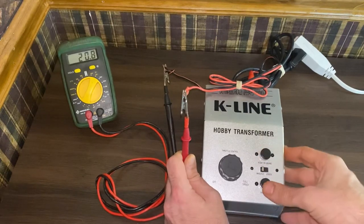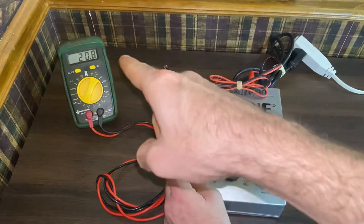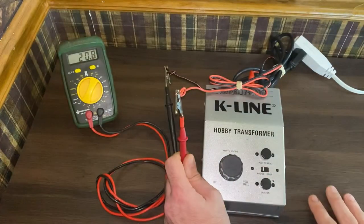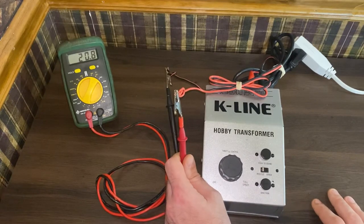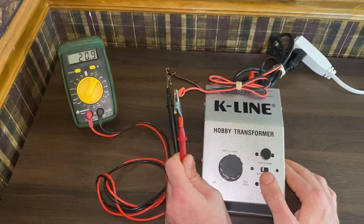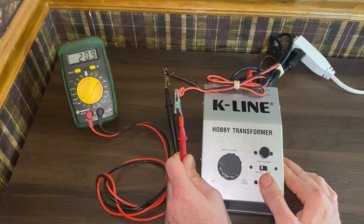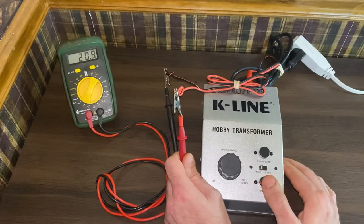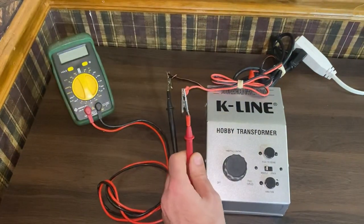Yep. Now, this direction button right here, since this is alternating current, it's not going to read a negative number on our voltmeter. And that's because alternating current is quantified by RMS, which is an average, and the average is always positive in this case. We hit direction, and we're going to see it go down to 0. And whenever it goes down to 0, it's going to set a sensor inside of the train to reverse direction.